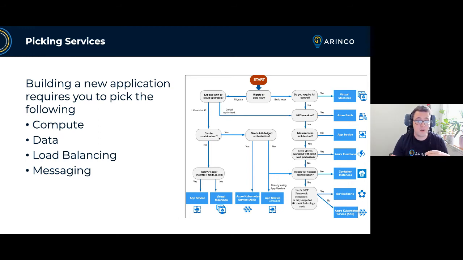The Microsoft CAF provides some really, really good input on what you should pick in various scenarios. So the diagram that I've got here on the right is for compute. And it asks you basic questions around, well, how are you migrating? Are you building something new? Are you doing lift and shift? And then understanding around, well, can it run in a container? Does it need orchestration? All of those sorts of things. And it points you to a service that is probably best suited for what you need based on those small questions. There's obviously a little bit extra that will feed into this, but generally it tries to nudge you in the right direction.